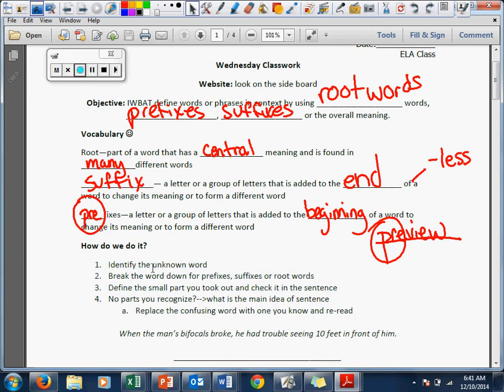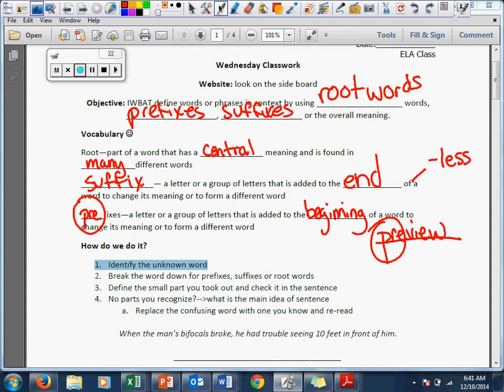So the first step is to identify the unknown word. Once we've done that, that's a pretty simple step. You see a word, you don't know it, you can underline it, circle it. We're going to break down the word for prefixes, suffixes, or root words. After that, let's say we found a prefix that we know, or a prefix that we've seen in other words, and we can figure out what it means using those other words.